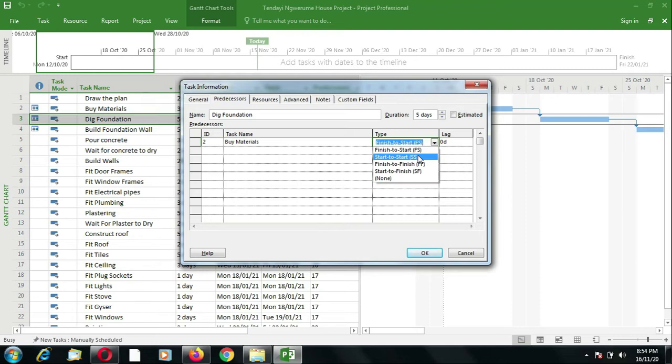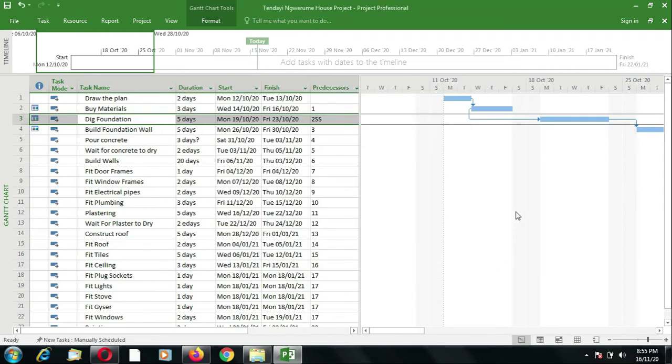We basically can switch to any type of relationship in this column. For now, we would like to change it to a start to start, meaning that the start of one triggers the start of the other. And we say, okay.